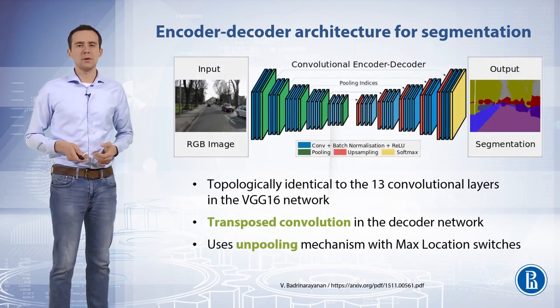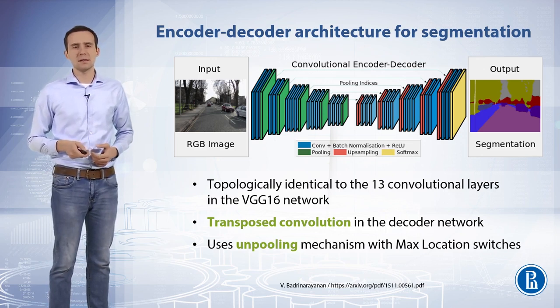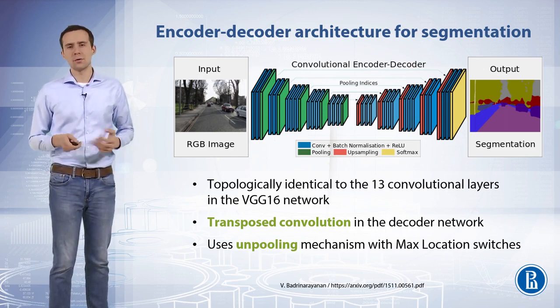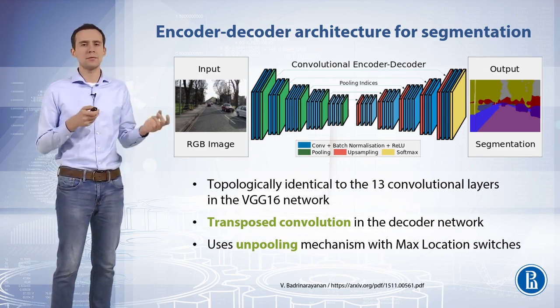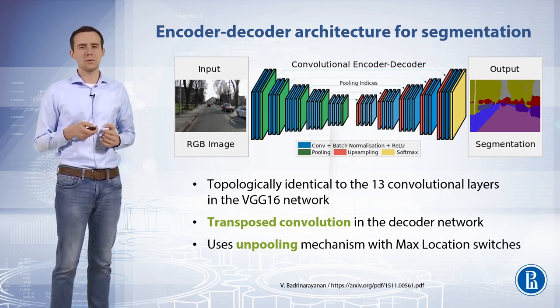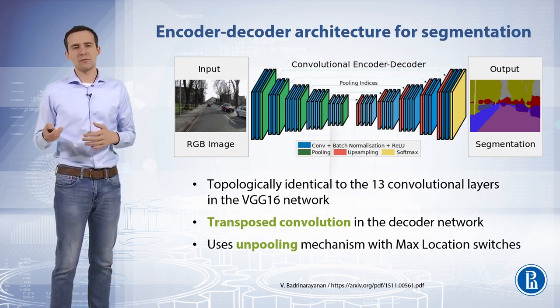A working example of such an architecture is the SegNet model, featuring a VGG-identical encoder or downsampling part, and the corresponding decoder or upsampling part. While possessing many learnable parameters, the model performed well for road scenes classification on the CamVid dataset, while slightly underperforming for segmentation of medical images.